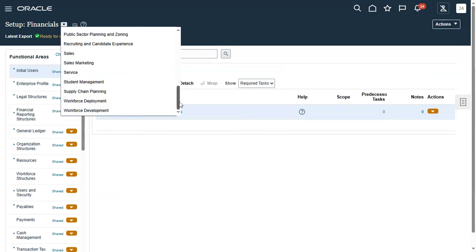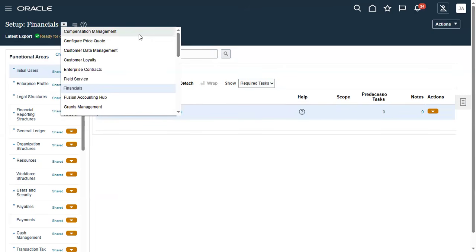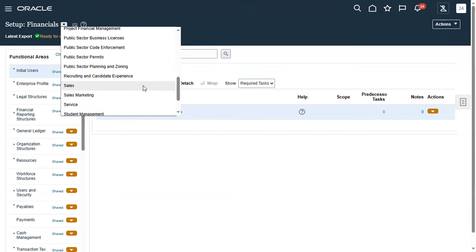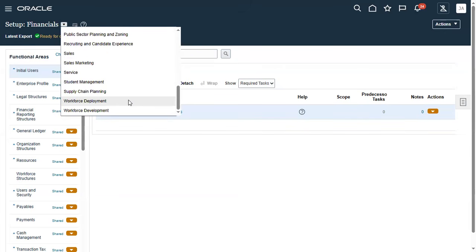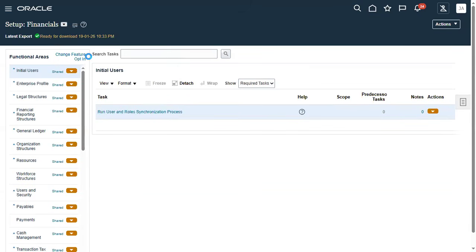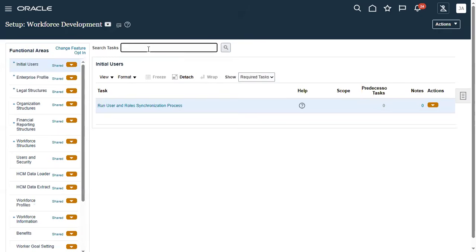We see that here it is: compensation management, workforce deployment, workforce development. When you choose these three offerings, it's a combination of human capital management. We can take any offerings, no problem.